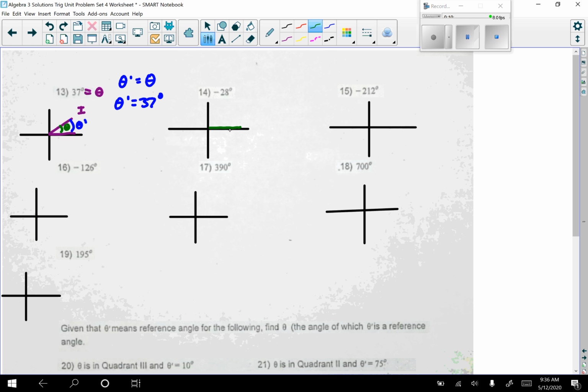All right, so negative 28, remember, means I'm just rotating clockwise here. So I'm just 28 degrees below the x-axis. So we can look at it this way. There's theta, which means theta prime, the way that this is drawn, would also have the same measurement but be positive. So theta prime, in this case, we could say just 360 minus the 28 that we're looking at here. So theta prime is just going to equal 28 degrees.